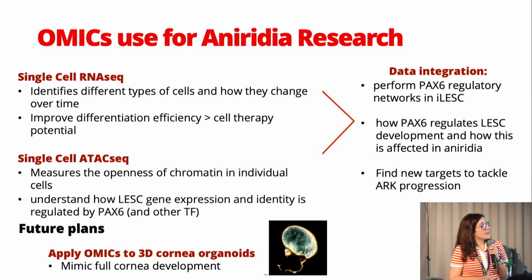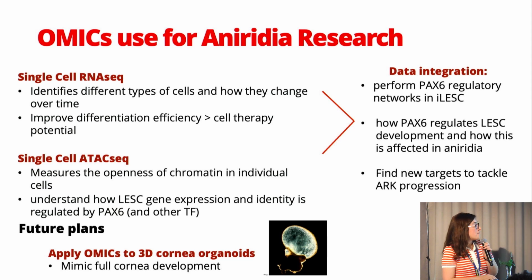Importantly, we can combine the data from both techniques and do a data integration step, where we can really see and identify all the regulatory networks. And then I can also show you a complicated graph full of arrows that can be regulated by PAX6. This will be really important to understand how PAX6 works in this process, and to try to find new targets.